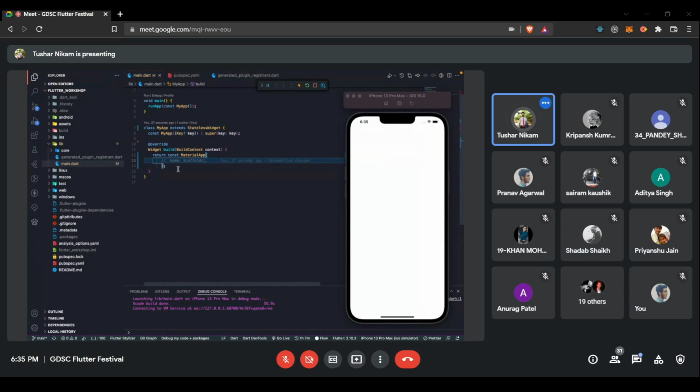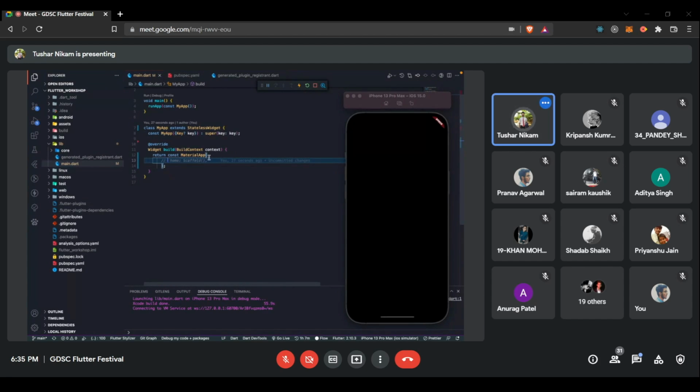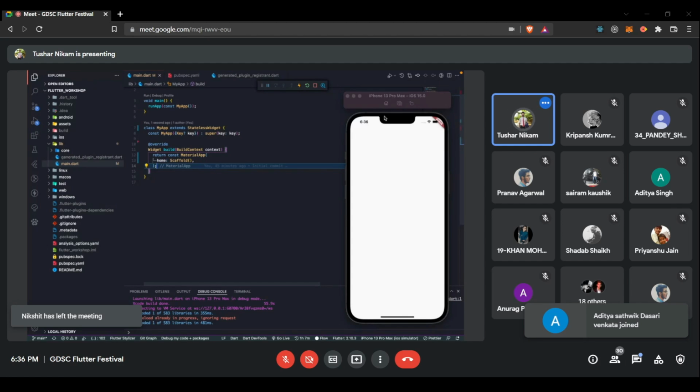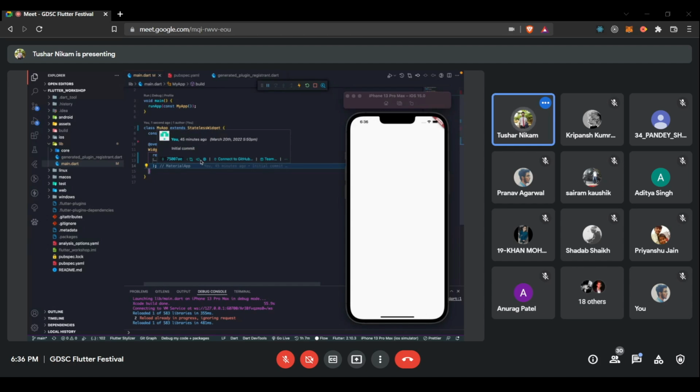Okay, as you can see, there is some blank screen there. Because we didn't define anything, when you initialize scaffold, it will give you the root of the widget tree. Insert scaffold, there is an app bar. There are a lot of widgets.